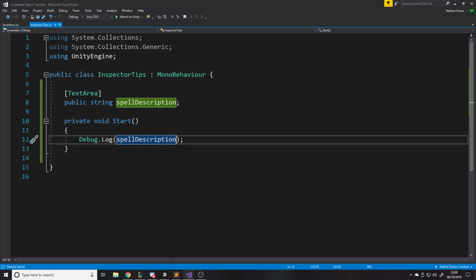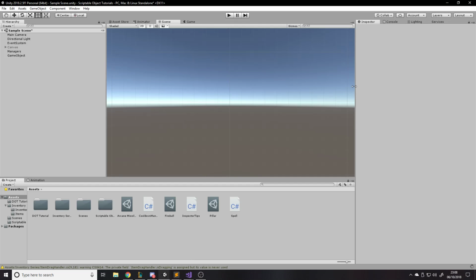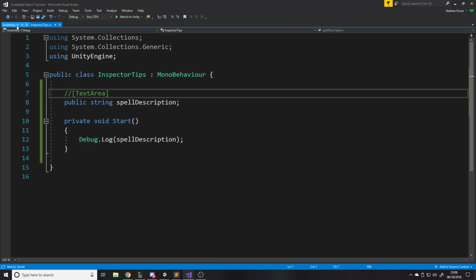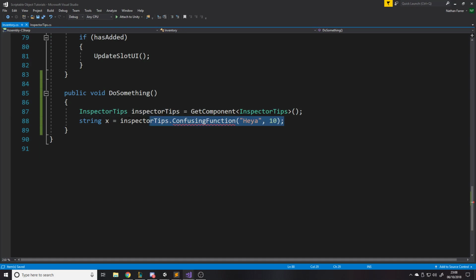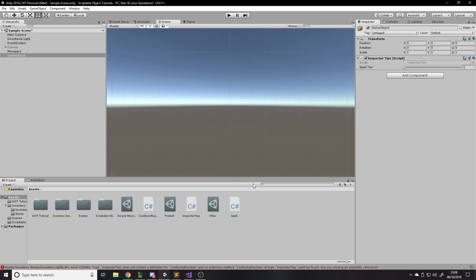So text area, let's first of all look at what a string attribute does when it's public, I think I made it public. Oh, it's not compiling because the other script relies on it. Okay, so it's a normal string field, and you'll have used strings before. This is what a string field looks like. It's just a little text box, but it's like one line. It's really awkward, and if you get to the end, it just carries on going, and it's hard to read if you've got a long string.